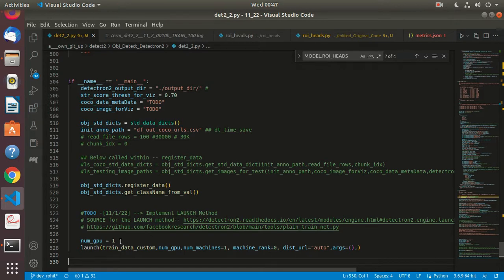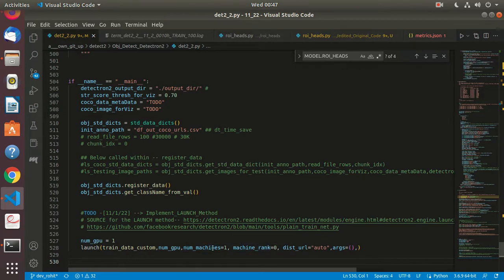But if this is 2 GPUs or 4 GPUs, then definitely the situation is a good situation. So num machines is the actual machine that it is running on. You can have num machine 1, you can have num GPU 4, because if on that one server or on one system you have 4 GPUs, so that is okay.